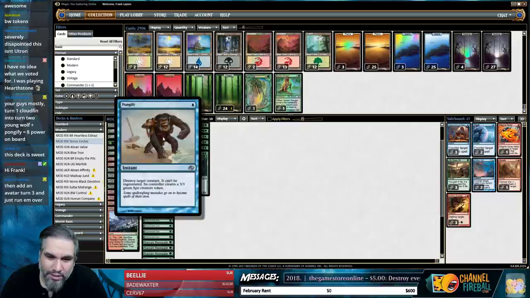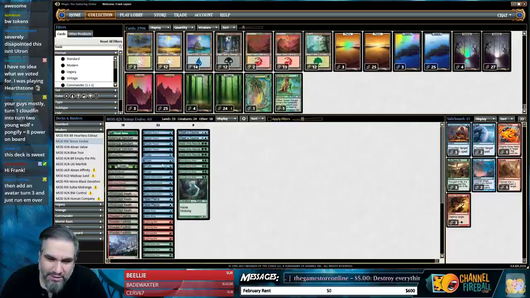So these also get rid of problematic things like Tasigur or Primeval Titan. I don't know. You know, it makes a 3-3, but whatever. So yeah, we're going to try this out and see how it goes.